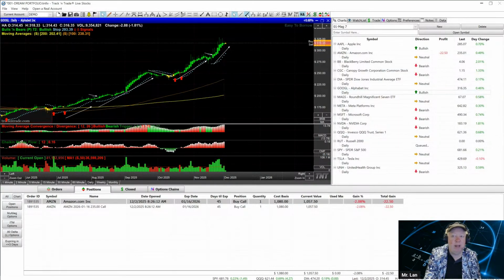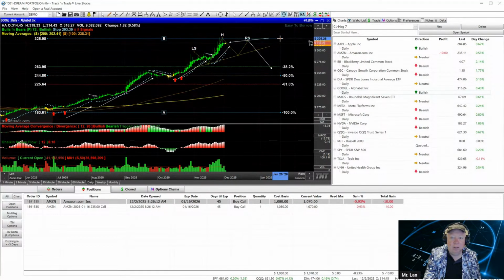So do you want to be a buyer right here? Are you really excited to buy a bunch of Google right there? Ugh, that's scary. I'm not sure I want to buy some Google up there. What if Google decides it wants to make a little head and shoulders formation, right? A little head and shoulders out here like this. What if it comes down, makes a little right shoulder, and then flushes back down? Half or 50% of the last major move. Let's start from the bottom of the trend. What if it comes back down even just to 38.2? Just gives us a little, but this is a Fibonacci sweet spot. That's where it generally comes to.